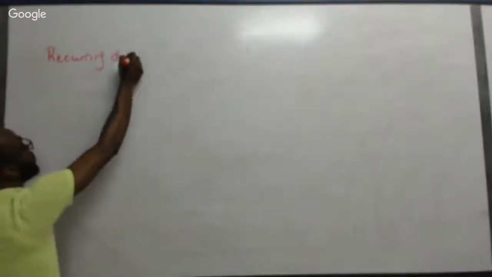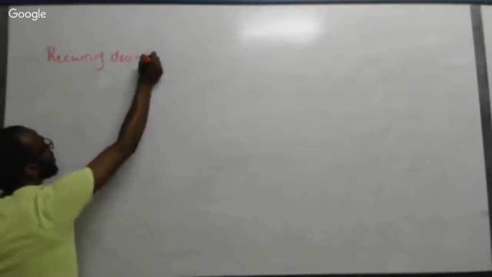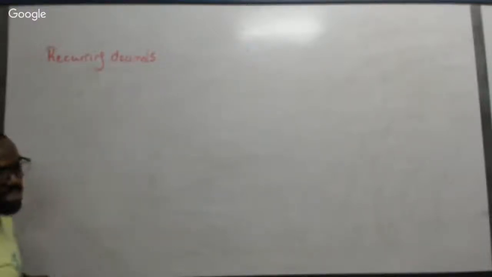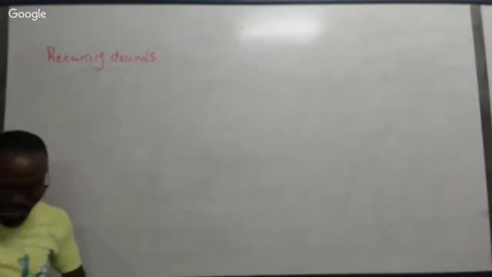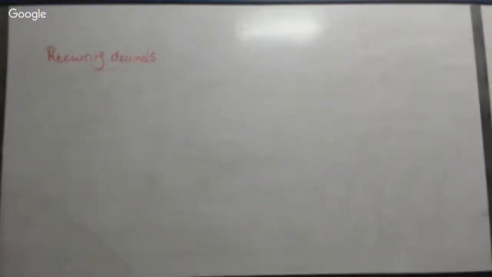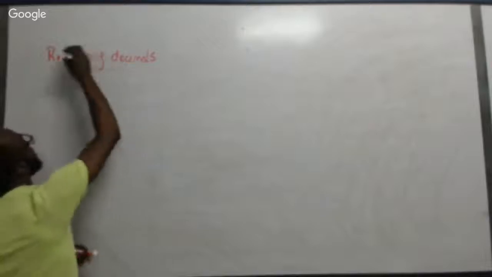There are some things that would appear to be irrational, but they're actually rational. And these are recurring decimals. And I'm only doing this not because I expect the examiner is going to ask you necessarily about them, but they could expect you to do it. Also called repeating decimals.